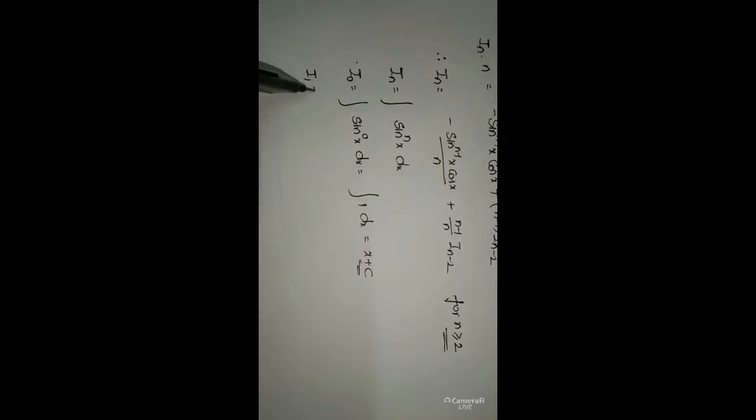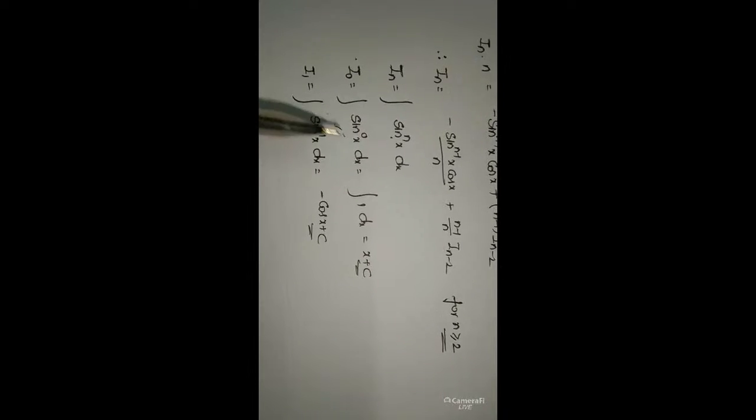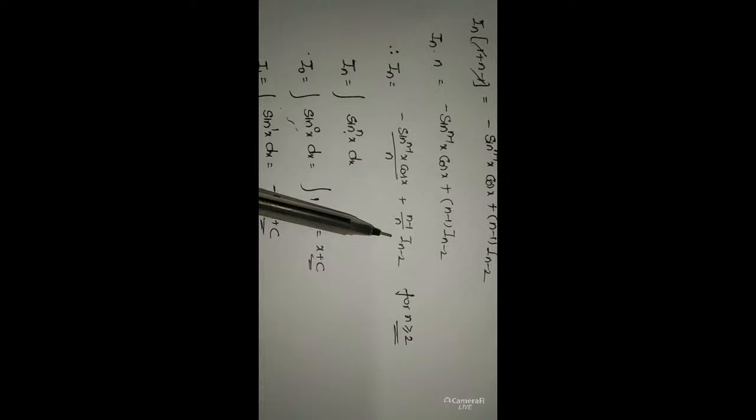And finding the value of I1, that is we substitute n is equal to 1 in this expression, that is I1 is equal to the integral of sin^1 x dx, and the integral of sin x is minus cos x plus c. So here the values are I0 is equal to x and I1 is equal to minus cos x plus c, and this is the formula which is used to find the integrations like sin^6 x, sin^8 x and so on. So for different power values of n, to find the integrations of those types of problems, we use this formula.